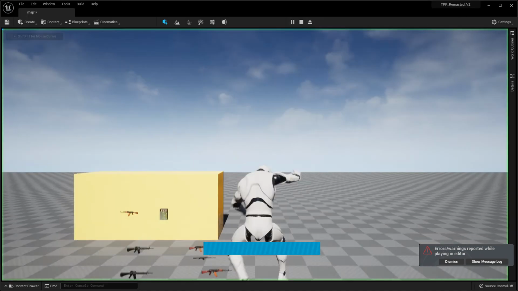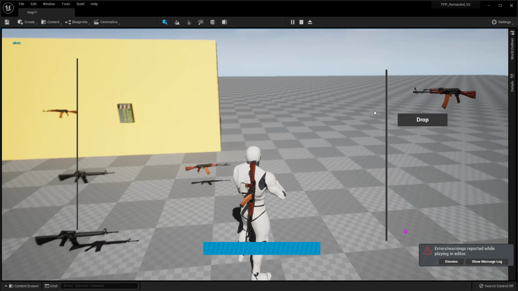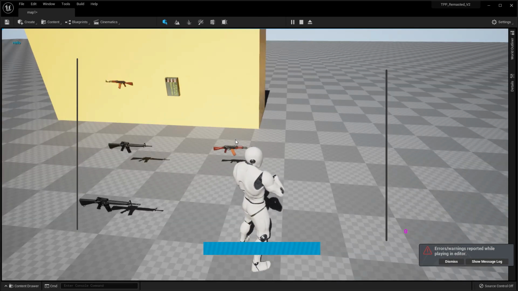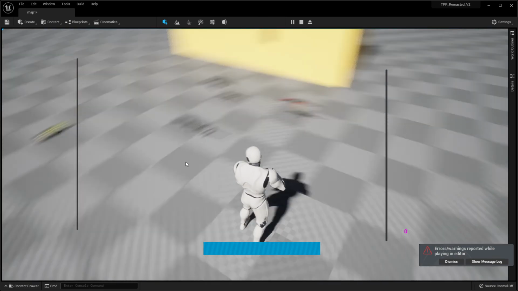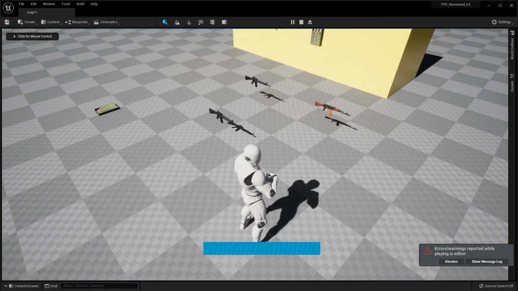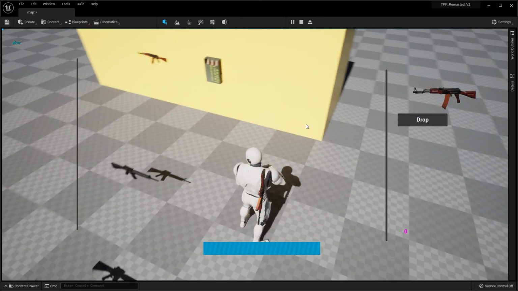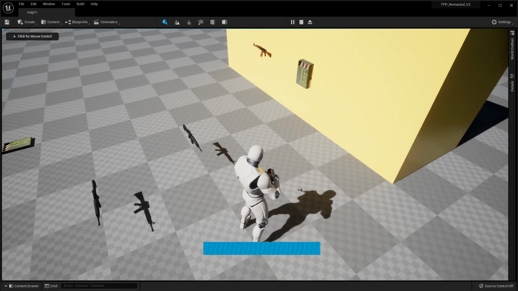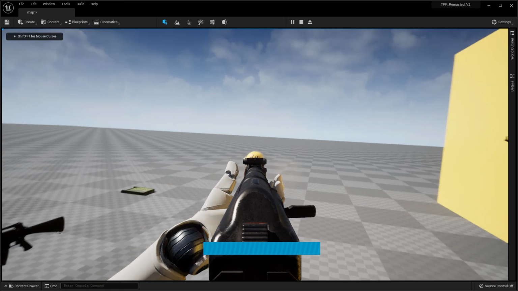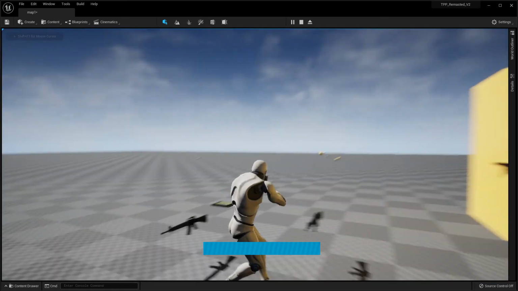Now let's try. Yeah, at last we don't have the AKM now. So now we can pick up another AKM. It's coming, we are picking it up, and in fact we can use it. All the things are working perfectly again.